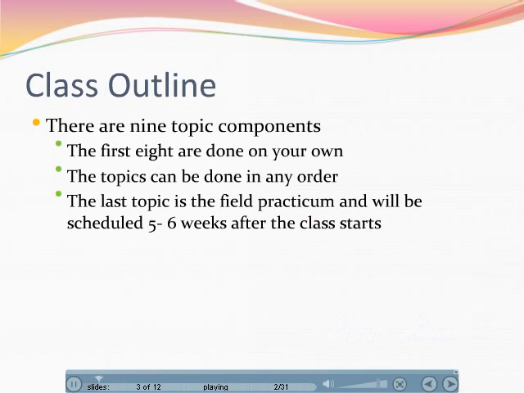Our class is broken up into about nine topic areas. The first eight are intended for you to do on your own, and it's a variety of lecture as well as exercises. They can be done in any order — you don't have to do them one through eight. The last topic will be when we meet in the field, and we should plan that about five to six weeks out from when the class actually starts. You'll be given all kinds of information about when, where, and location once we get into the class.